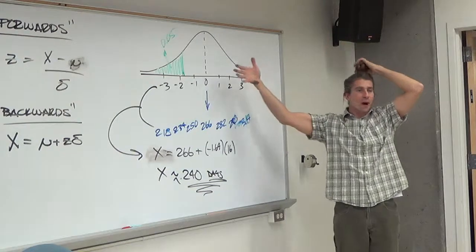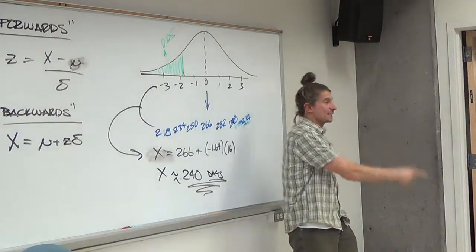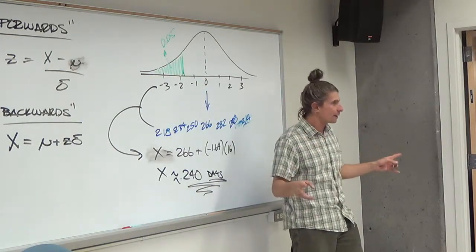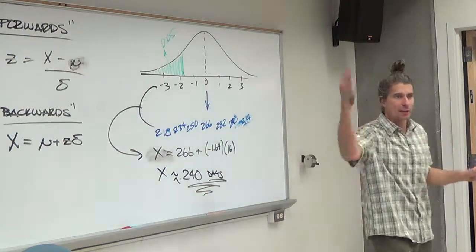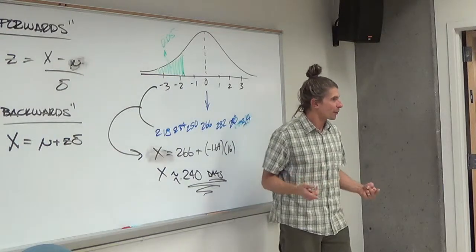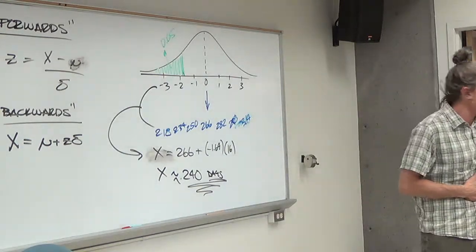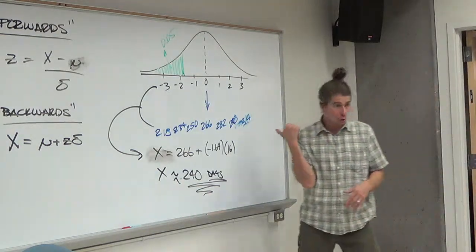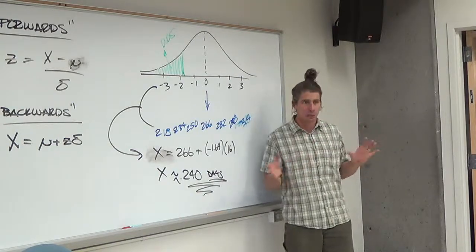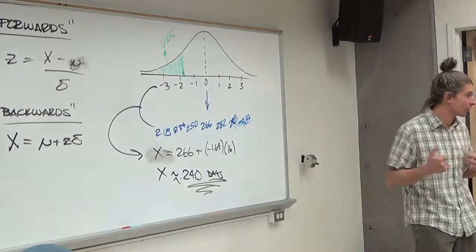Now, these numbers have come from actual measured pregnancies. So in other words, assuming the mother says this is day 0, they then record when the baby is born. That's a data point. Next mother, here's day 0, here's the baby born. That's a second data point. Once you get a few thousand of those, you average them together, and that's where 266 came from. So if you get a different sample, you're going to have slightly different values, right? But they call them mu because they sampled so many, and we see enough similarity from population to population. There is some variability built in, of course, and the 16 is just kind of crazy.